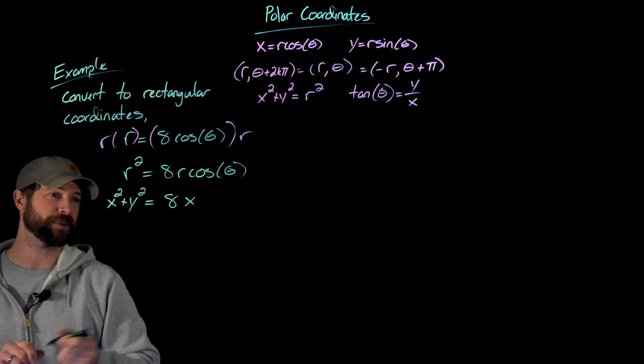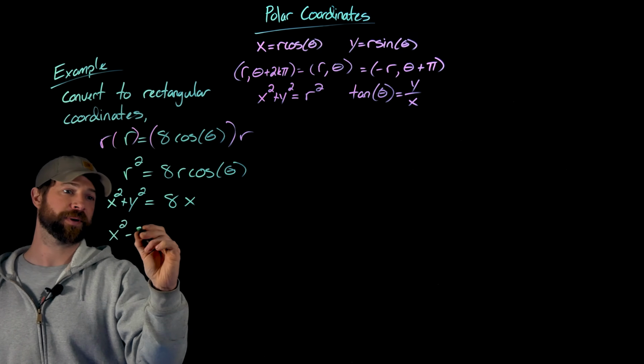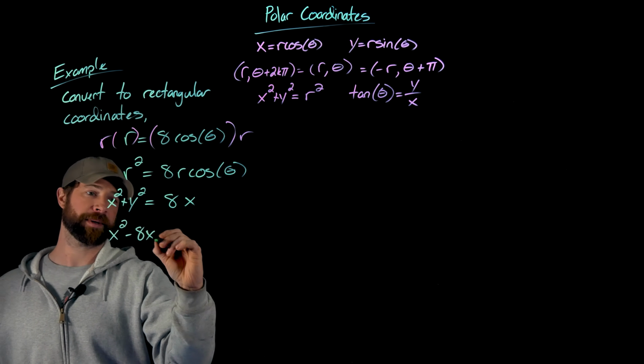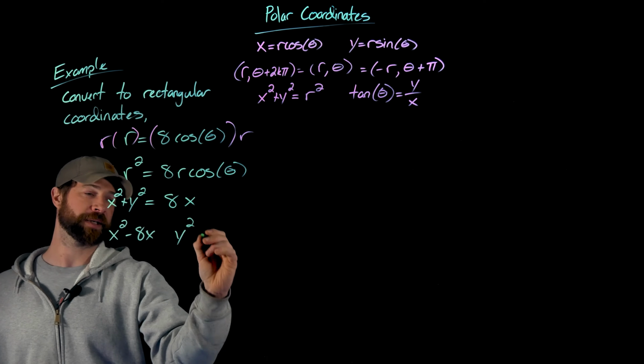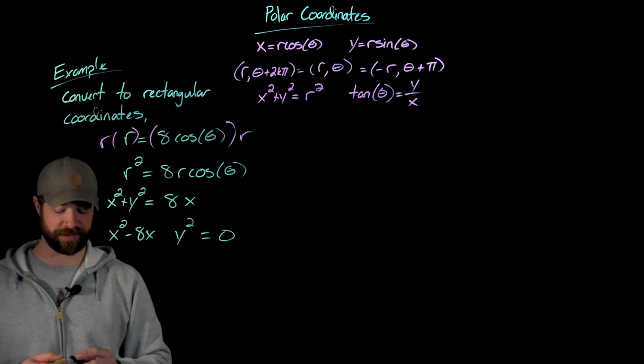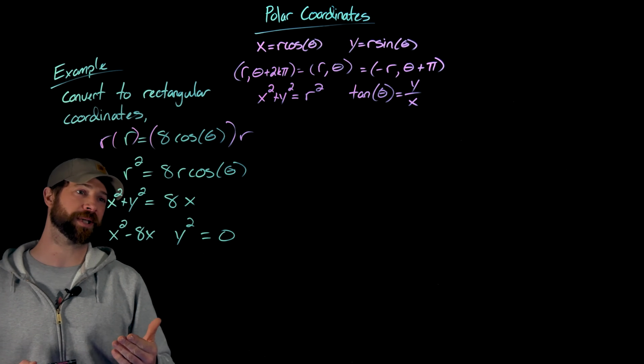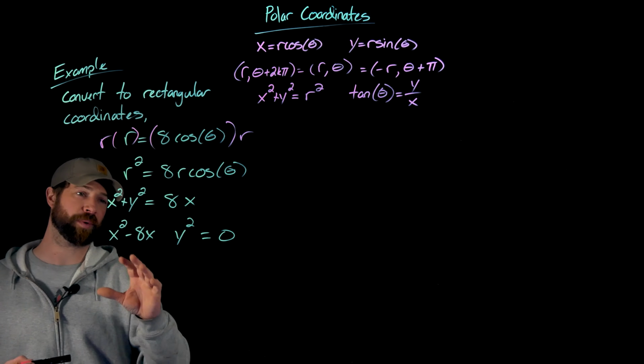So what I'm going to do is I'm going to subtract over this 8x and work with this just a little bit. So I have minus 8x, I'm going to put this y squared right here, leave a space, and then I get 0 over here. So just subtracting 8x from both sides. What I'm going to do now is an important trick when dealing with any kind of equations. I want to remind you of this.